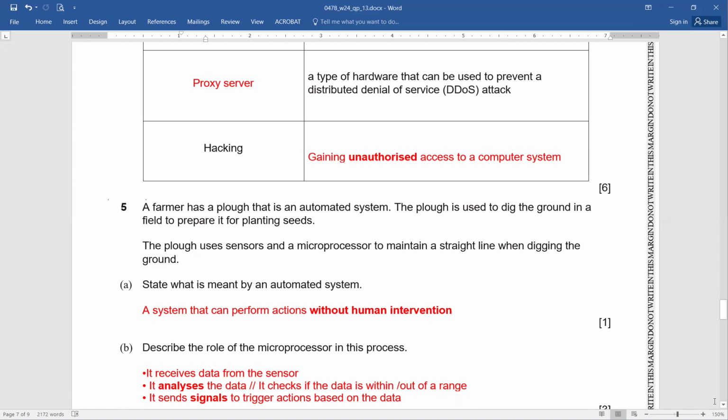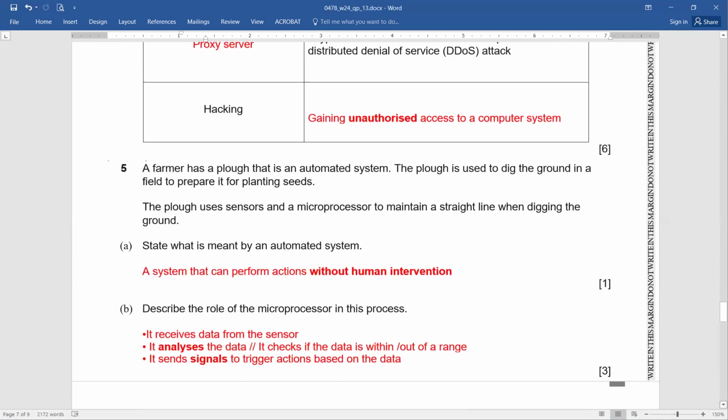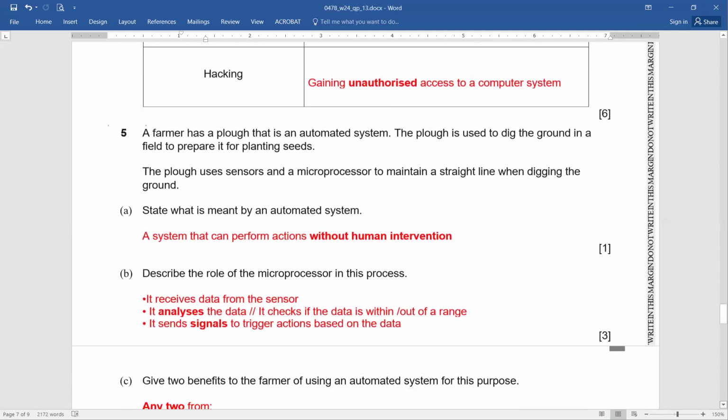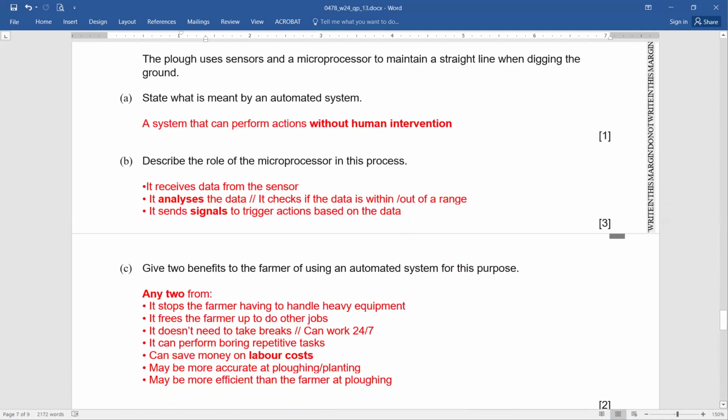After this, analyzing the data against the preset value to check whether it is within the range or outside the range, and then sending the appropriate signals to trigger the action, based on the digitized data sent by the sensor, checked against the preset values. Understood? In this manner, and that will give you 3 out of 3.